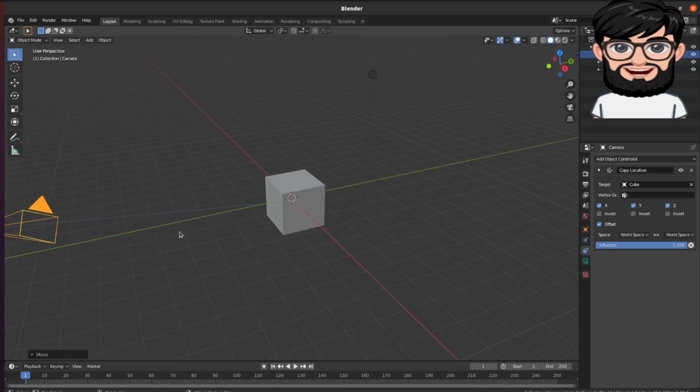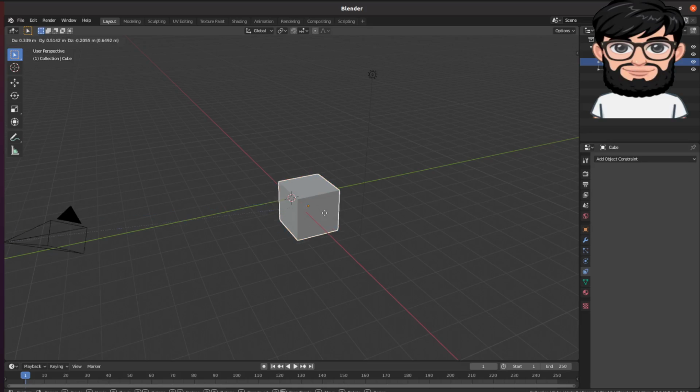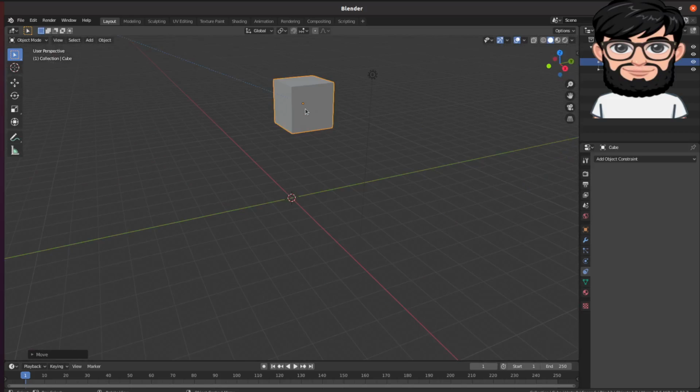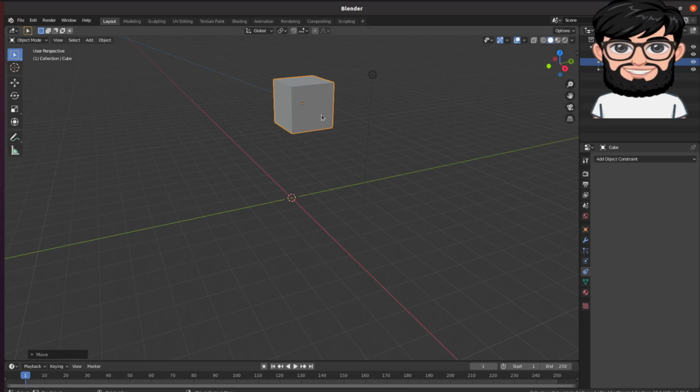Okay, looking nice. So now when I move the parent of that one, it essentially creates a parent-child relationship. Wherever I move it, the cube stays in the frame and keeps the same location in the frame.